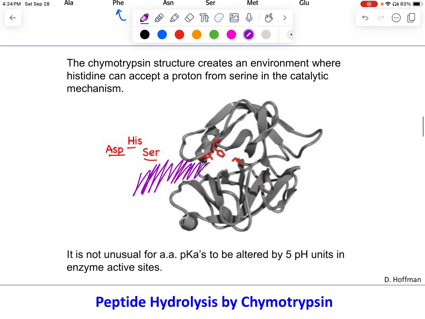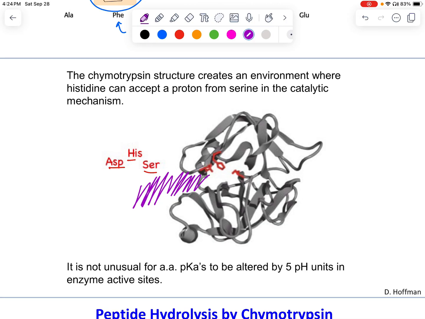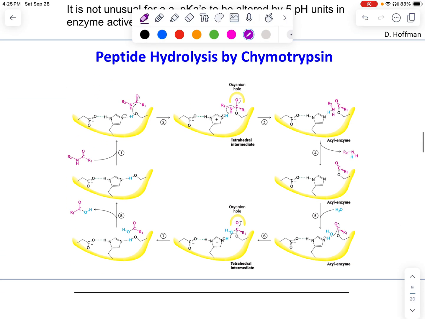And an interesting thing that's going to become important: we have looked at pKa's for these amino acids, but those pKa's can be manipulated and altered based on the overall bonding and the overall environment, just of its location. And we're going to take a look at that because it turns out that pKa being altered is important in many of these mechanisms. All right, so here we go.